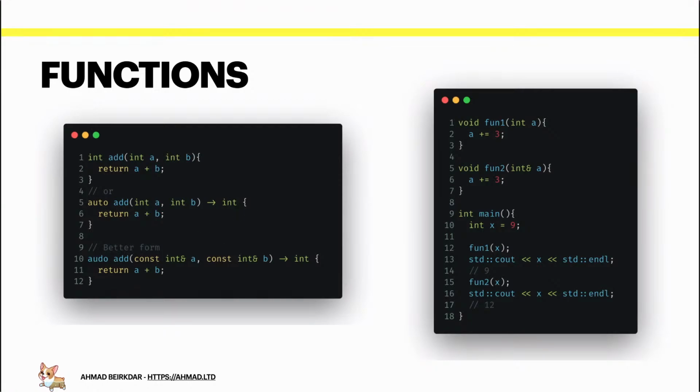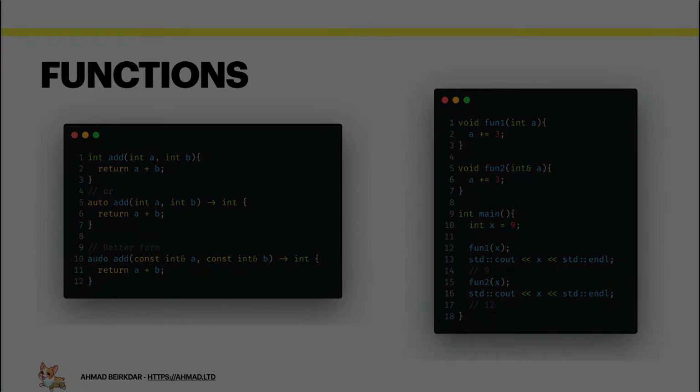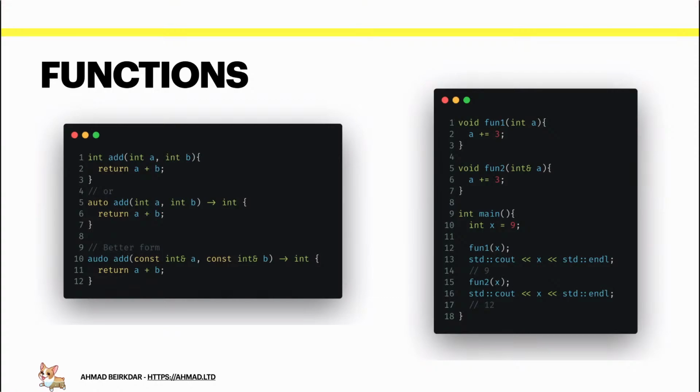And then yes, you said that using auto and trailing return type together defeats the purpose of auto. Yes, you're right. It defeats the purpose of auto. And you could say that this would be better. So instead of auto here, you can just remove this and put int here. But it's just a style of writing code. And like I said, for me it's a bit more expressive. But again, it's up to preference. So the return type right here and the auto is up to you. It's not more efficient, better, or anything. It's just I view it as more expressive code, but that's it. So it's up to you.